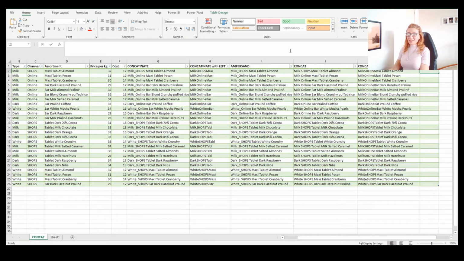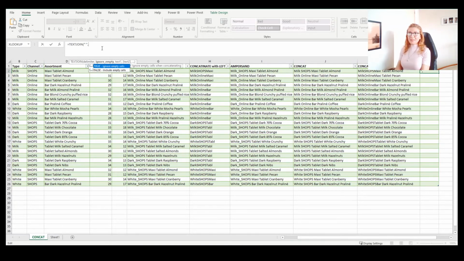Let's use the TEXTJOIN, equals TEXTJOIN. And in the syntax we can see that the first argument is the delimiter. We can choose it. I will enclose it in double quotes, and you can choose the space or other delimiters.